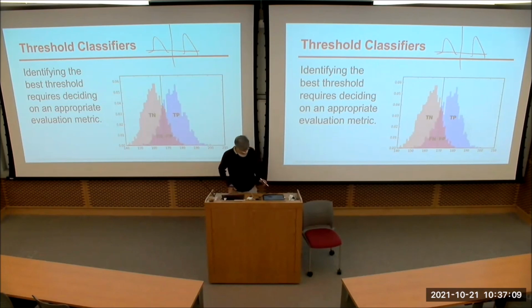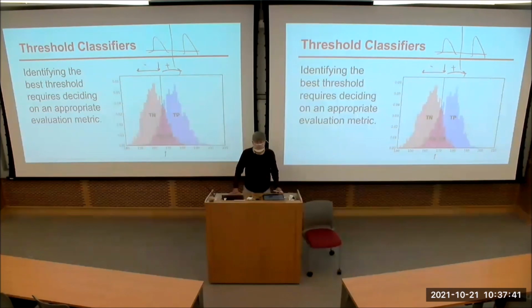In a threshold classifier, what is it going to be doing? It's going to take the score and then cut a line. Okay? Are you above or below the line? Below the line, we're going to call it negative. Above the line, we're going to call it positive. We do this kind of a threshold situation. Which is the best place to draw the line? It depends upon, again, what the cost of false positives are and false negatives are.